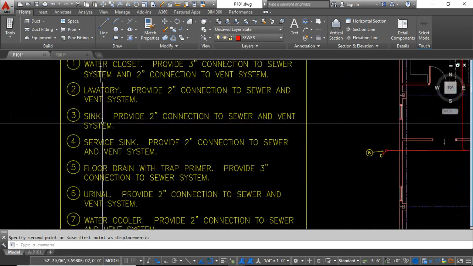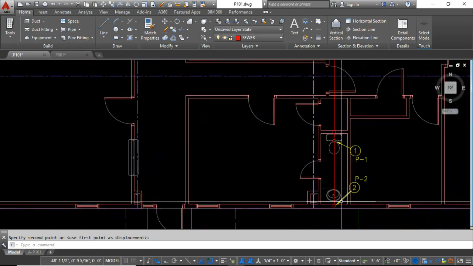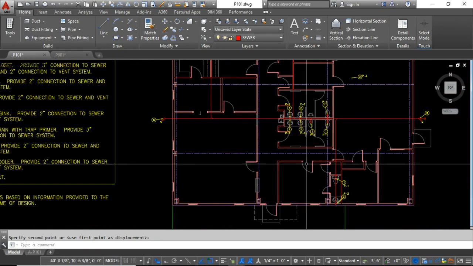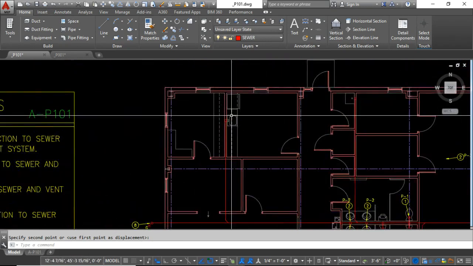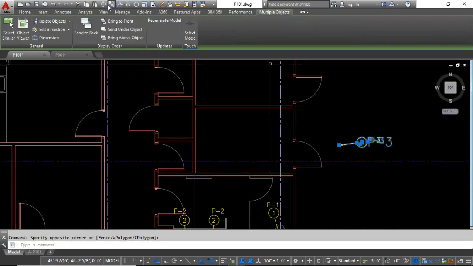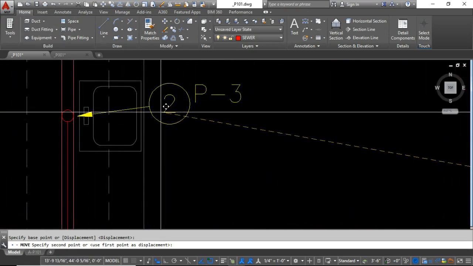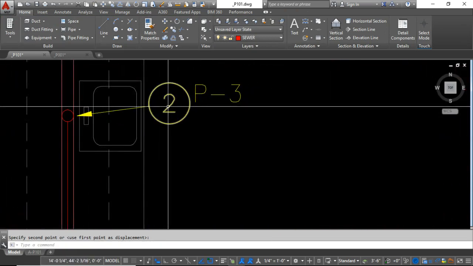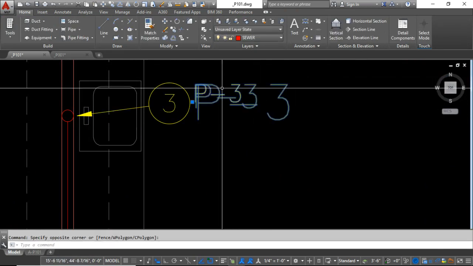What's number 3? Well, number 3 is, well, I said sinks, but I mean lavatories, right? Number 3 is a sink. Well, what is a sink? When I say sink, I refer to kitchen sinks, bar sinks, and other sinks like that. This seems like a nice note that will fit just fine right there. And I'm going to put it there. And that would be a 3. Note number 3, fixture P3.